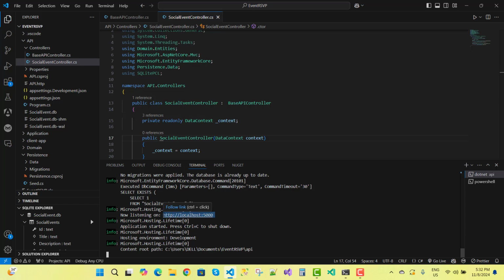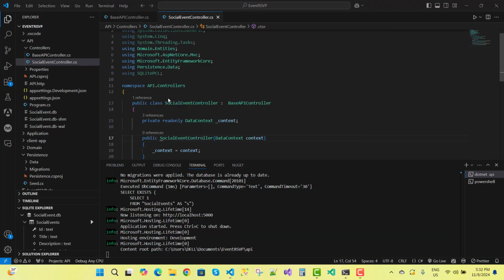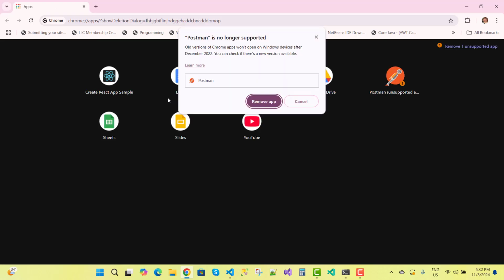Now I want to open it in Postman, so just search for the Postman app.